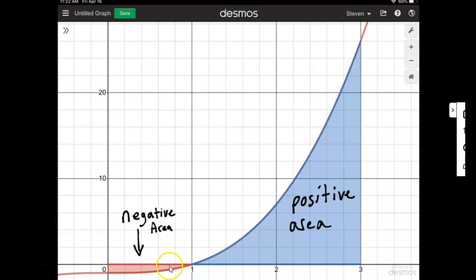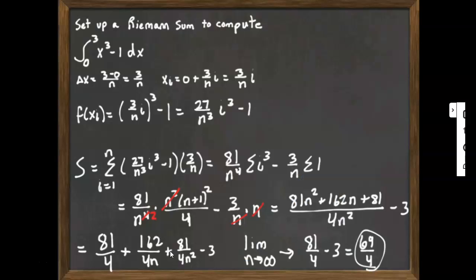And what I believe we'll find out if you went back and did the integral from 0 to 1 of this function, that's going to give you your -3. That's your -3 area. And then the area above here would probably give you your 81/4. You might want to sit down and work that out for sure. I'm guessing that that's what's going to happen. I haven't actually sat down and computed it myself, but it does make a little bit of sense here that if you did from 1 to 3, you get maybe 81/4 as your area. If you did from 0 to 1, you probably end up getting that -3.